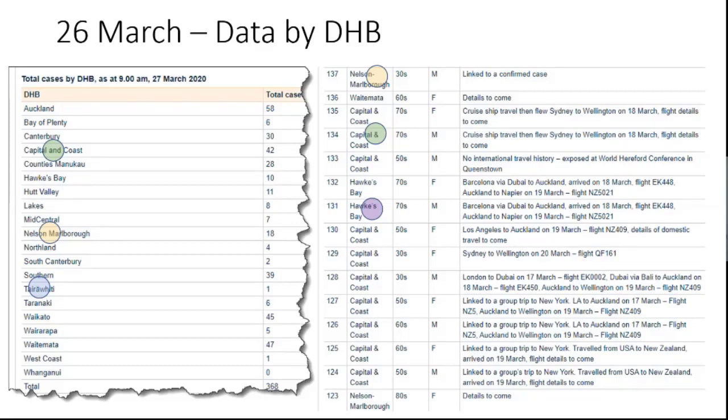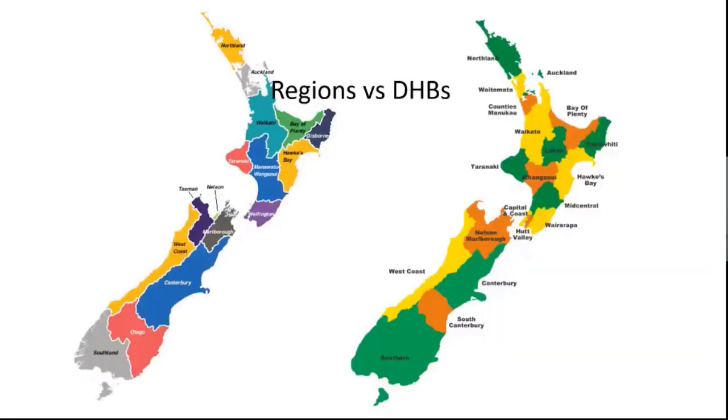But the way bigger problem was the map. If we look at the regions, the New Zealand map on the left is the regions as Excel can plot them. And on the right-hand side, you see the regions as they pertain to district health boards, and you will see that they are not the same. Some of them are identical boundaries, but some of them are not.